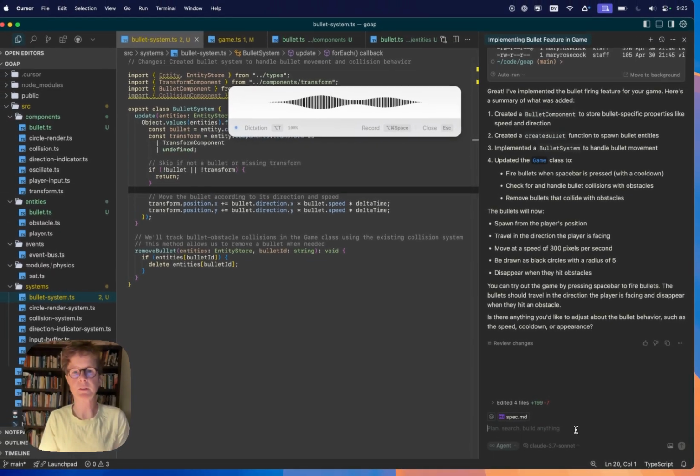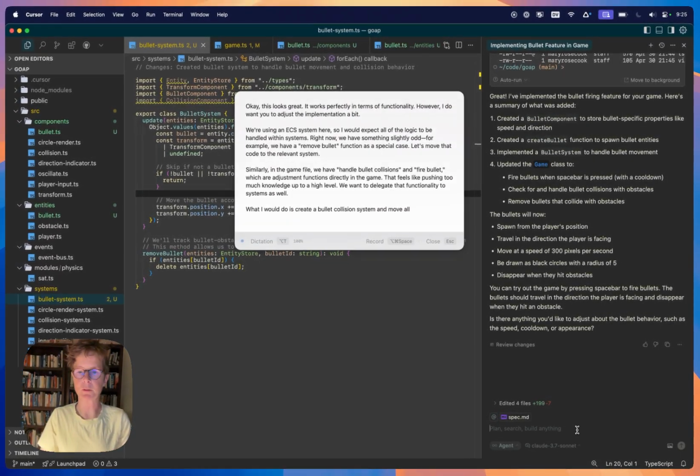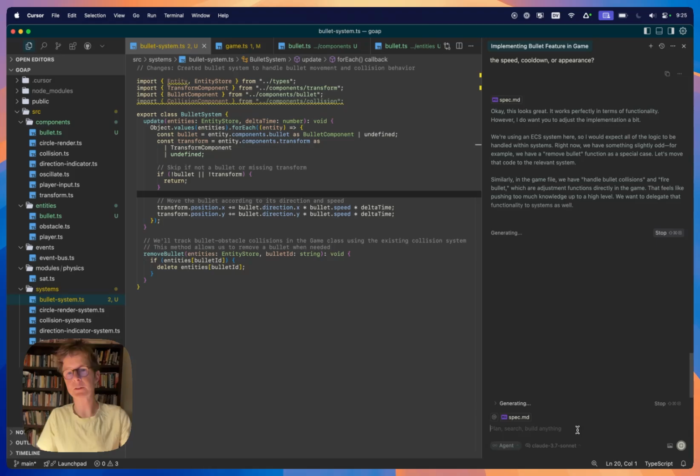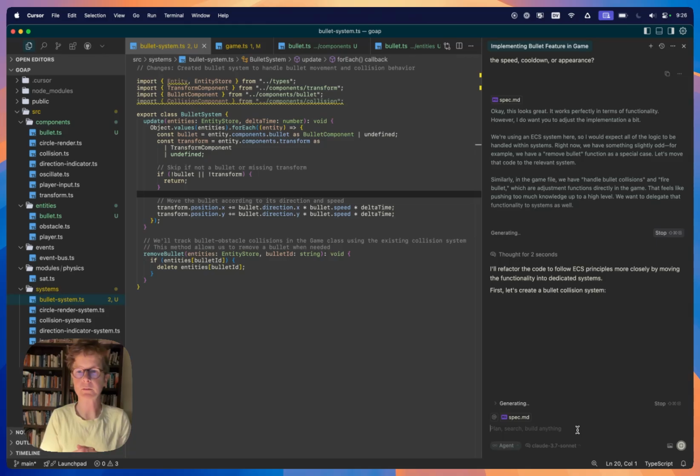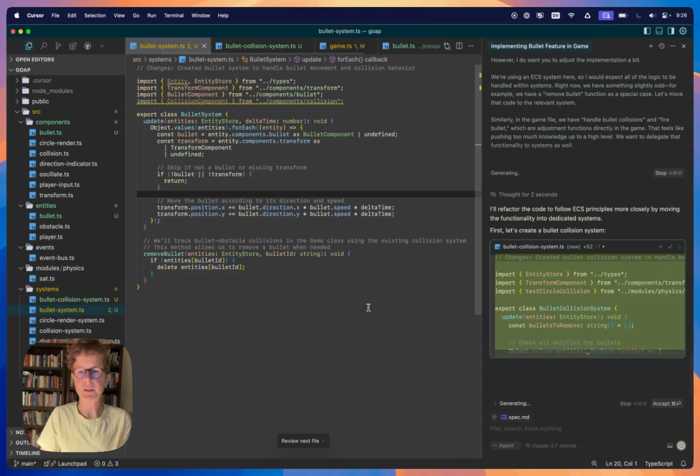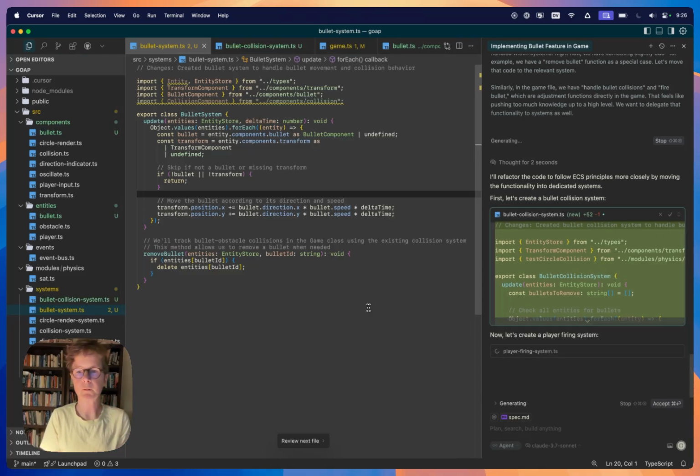Okay, so that's all going to go in and it's going to churn away and generate some more code. First of all, I'm keeping this all in the same chat because it's got a ton of context about what it just did, and that's going to be useful for it to reference rather than creating a whole new chat where it's not so aware of what it's done recently. And also, because we were scanning the code, we saw this slightly strange implementation it had come up with, and we can just correct it. Just because we noticed, we can redirect.